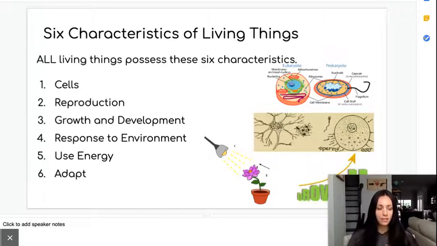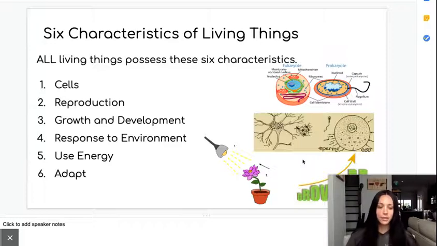The fourth characteristic is response to environment. So that means that if I am a living thing, I am able to respond to things that take place in my environment. If you look at the pictures, there's an example there that I will explain to have this characteristic make a little more sense. If you look at the flower here with the flashlight, you'll see that flowers actually, and all plants actually, have the ability to change their pattern of growth or the direction that they face in order to face the light. Again, we will talk more about why plants need light, but that is an example of a response to the environment. Living things need to be able to do this, and there's one example of an organism doing it.